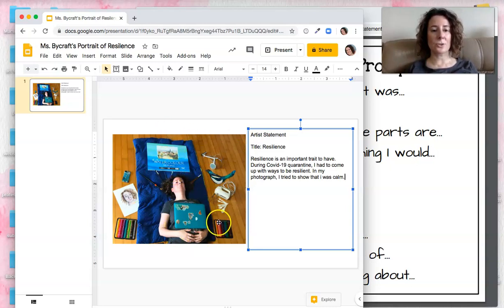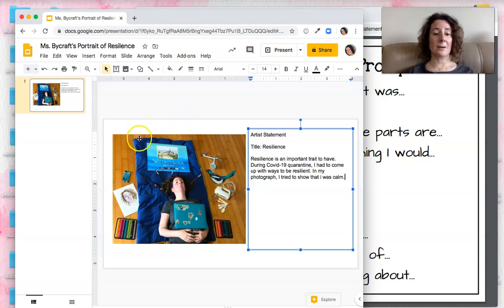So when I chose the items for my picture, I wanted to choose items that helped me stay calm and things that maybe I needed. Like, my laptop didn't really make me stay calm, but it's something that I had to have and use while I was teaching virtually. Same with my phone. And this right here is a document camera so that I could take a video of myself while I was drawing and painting and everything.